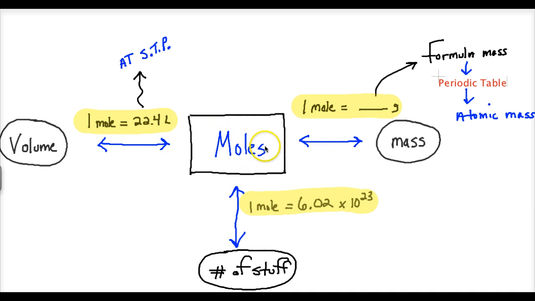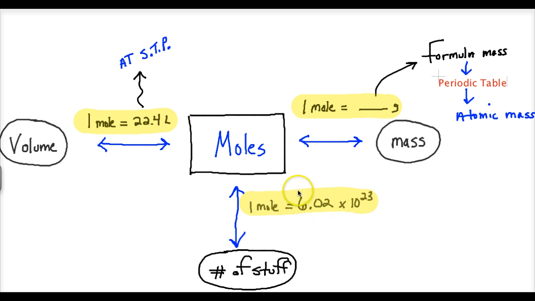The first one is that a mole represents a number. This number is 6.02 times 10 to the 23. It's a huge number, hard to even comprehend. But if you had a stack of paper, a mole high would go to the moon and back 80,000 times. It's hard to understand the size of this number. And the reason why it's so big is because we're dealing with things that are so small.